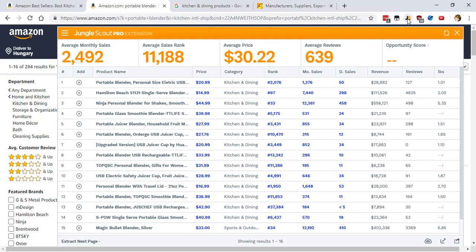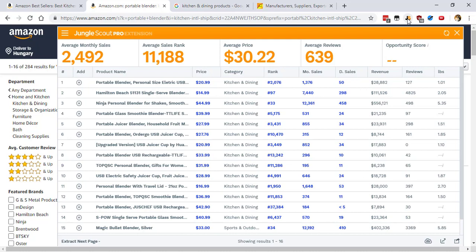Try to find a product where the competition has 1,000 reviews or less. And the product line. Think about your next product. Is it possible to build a brand around this product and sell other products under this brand name later? If you use Jungle Scout, it helps to look at the Amazon bestseller rank, reviews, and sales data. As a result, it's a more comfortable and faster process as you don't need to open up every product and check the information.